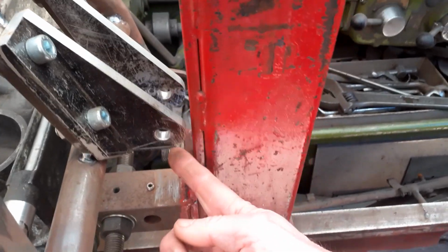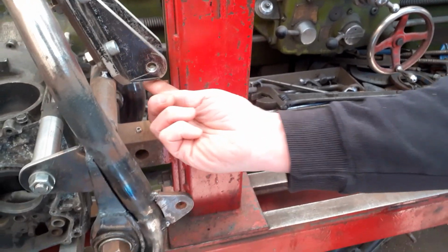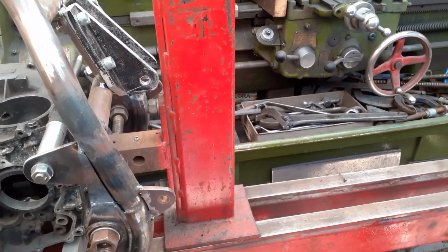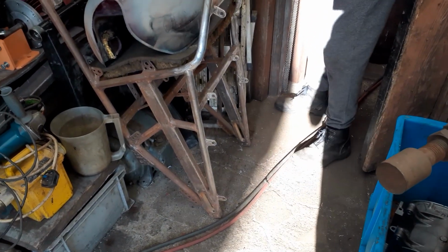If it catches the shock where it comes wide, I can always radius that a little bit, just a bit of clearance. So where's the swing arm? Have you found that yet? You were looking for it a while ago and we couldn't find it. Is it down here somewhere? Grab it. Down here in the corner, amongst all the other stuff you've got.